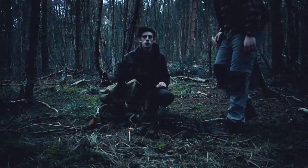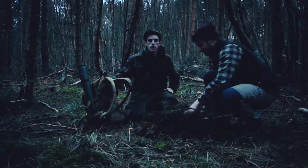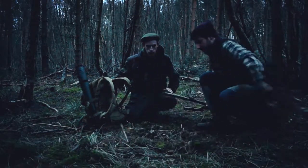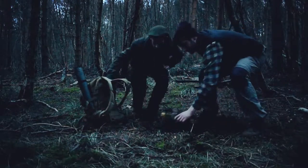Hey guys, so we've found a little place here, nice little clearing with loads of dead wood around. Gonna call this camp for the night. Well, not for the night, just for dinner. Get a little fire going.